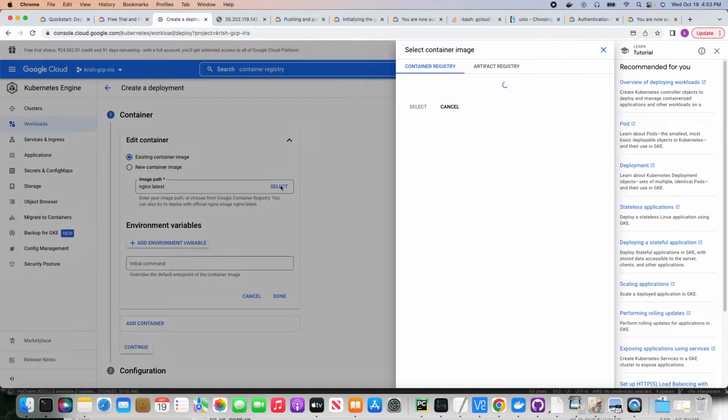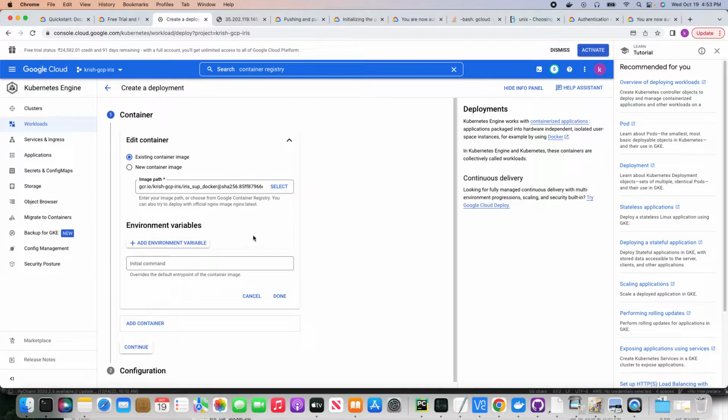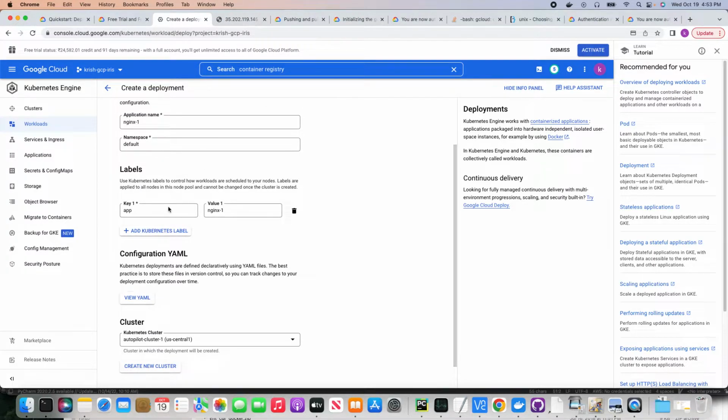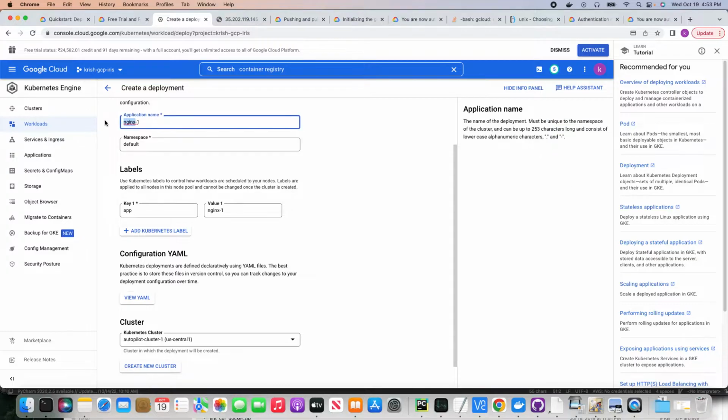So we will use the container registry to select our 002 Docker image, which is the latest version. We don't have any environment variables, and then we'll just name our application iris-docker-iris-docker.